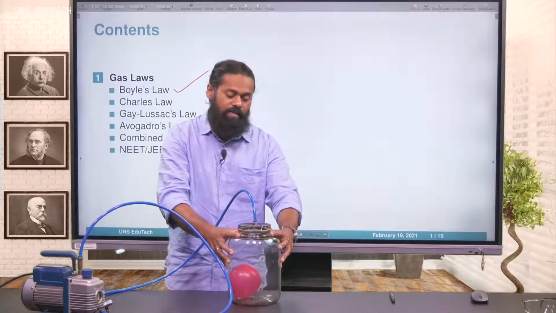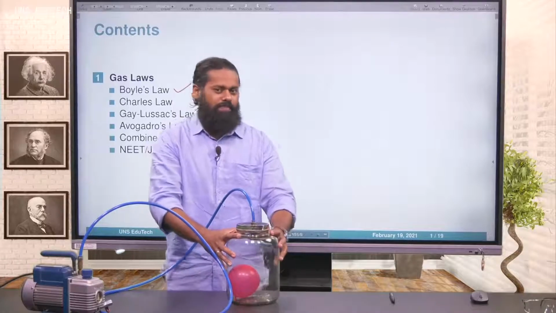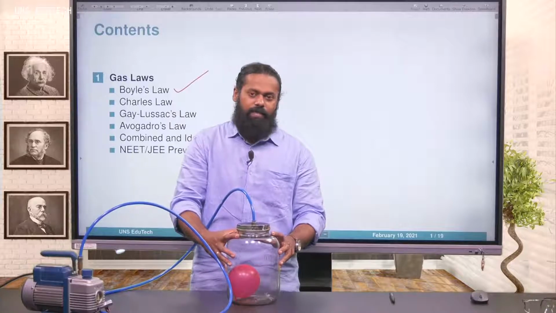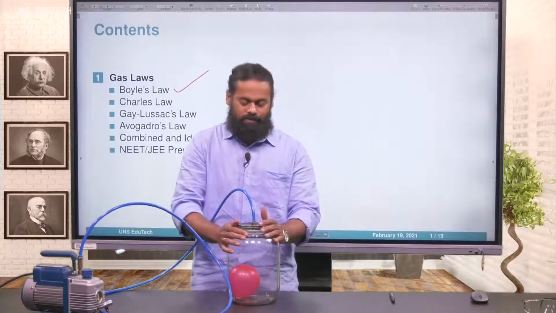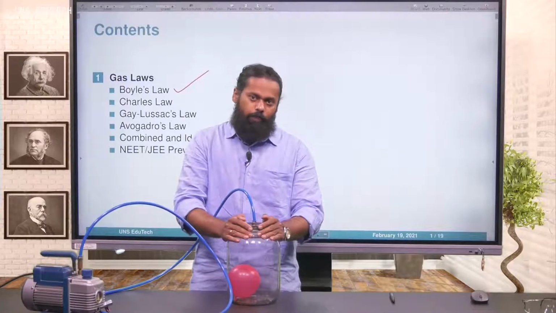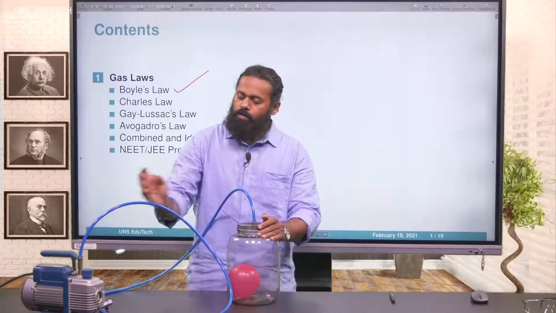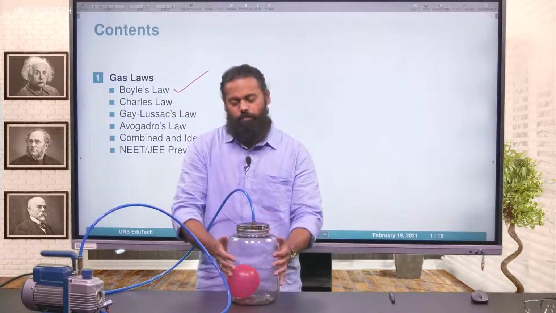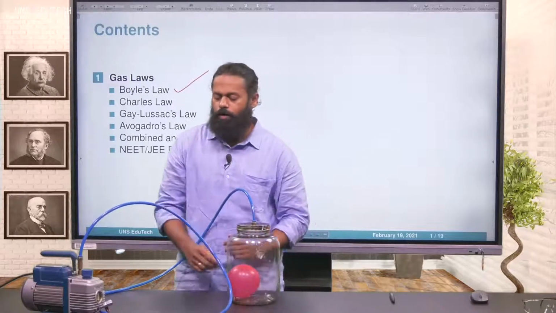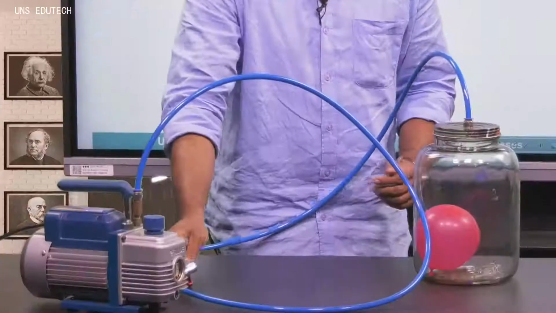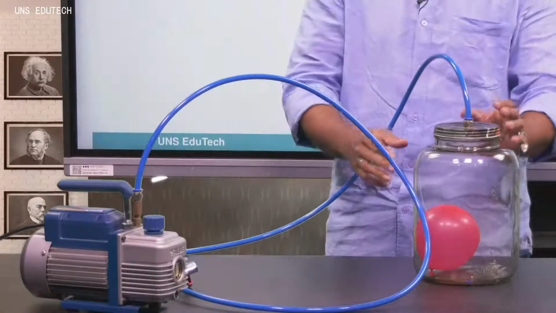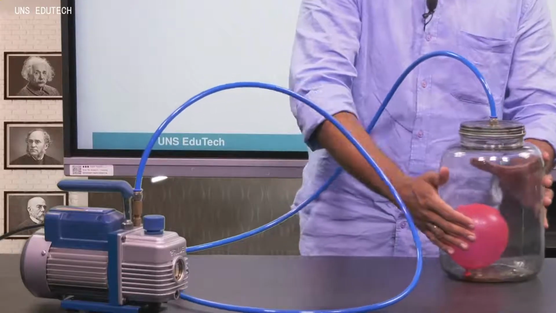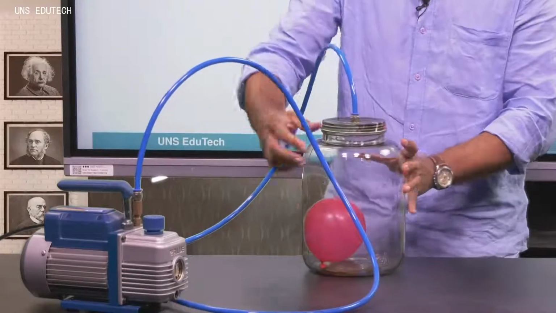This is a very, very interesting experiment. You may not expect the result of this experiment, but it's very interesting for understanding concepts like this. Okay, so let us see what happens if I switch on the pump. It's like a motor and has a system to continuously remove air from this region. That is what we are going to do. The moment I switch on the pump, you focus on this balloon. What exactly is happening to the balloon? Okay, let me do that.